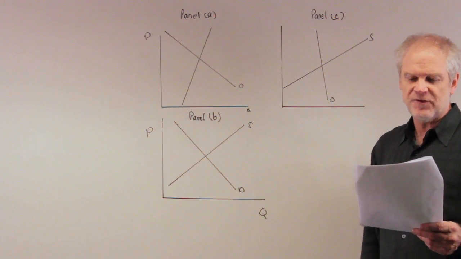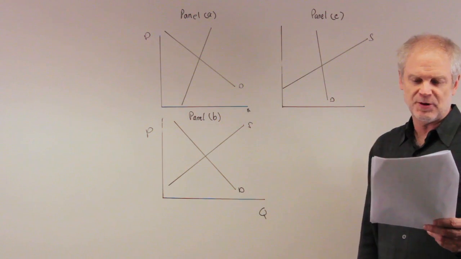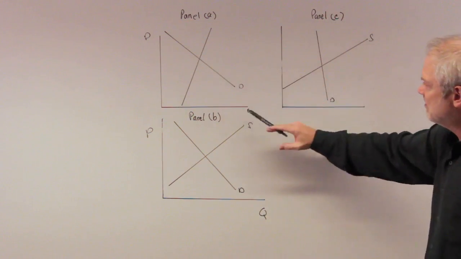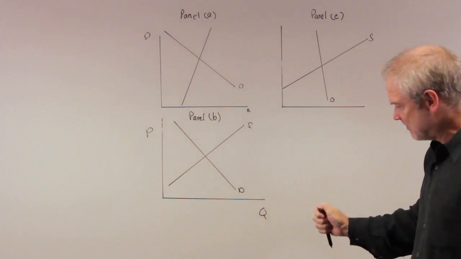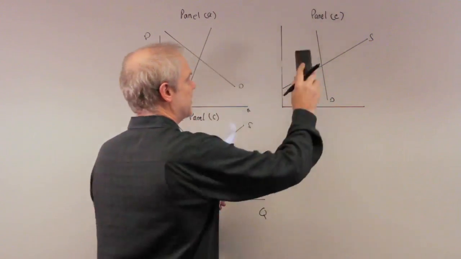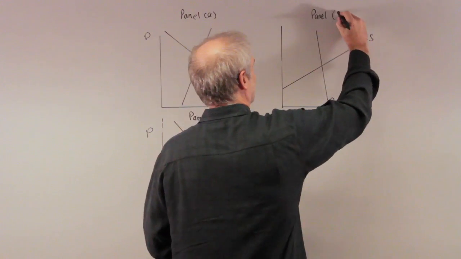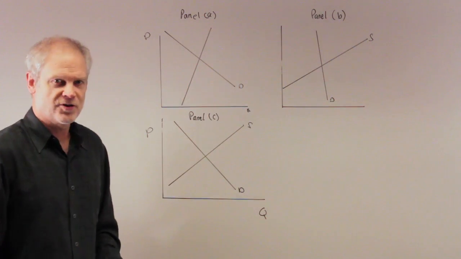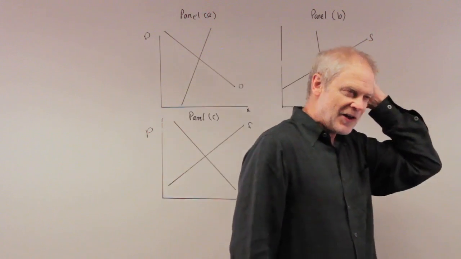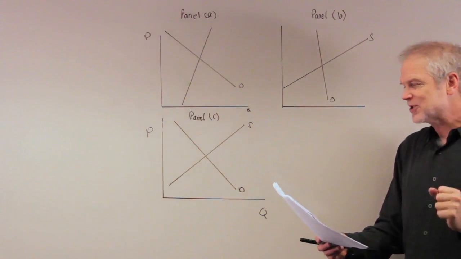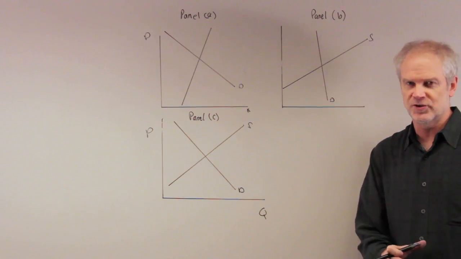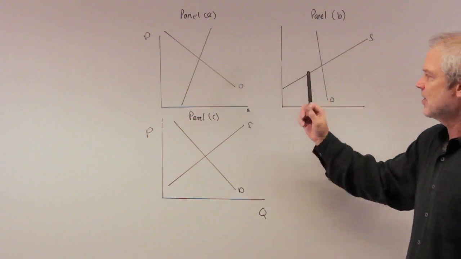Number 10 goes like this. It says, in which figure will the majority of the tax burden fall on buyers? So you've got three figures, panel A, panel B, and panel C. And I've mislabeled these. So let me do this. This is panel C, and this is panel B on your test. Let's avoid some confusion in the middle, before it happens here. So you want to know, again, in which market will the majority of the burden of the tax be borne by consumers? Panel A, B, or C?